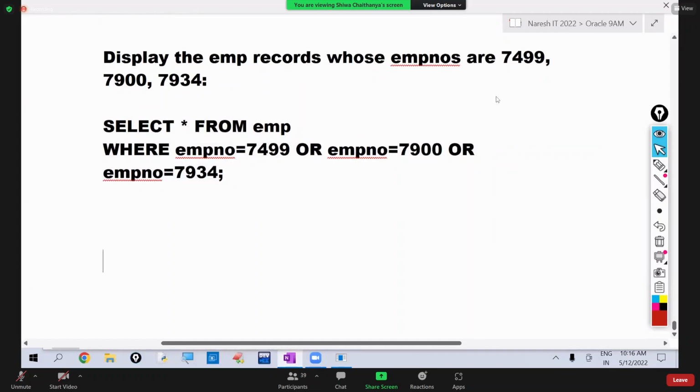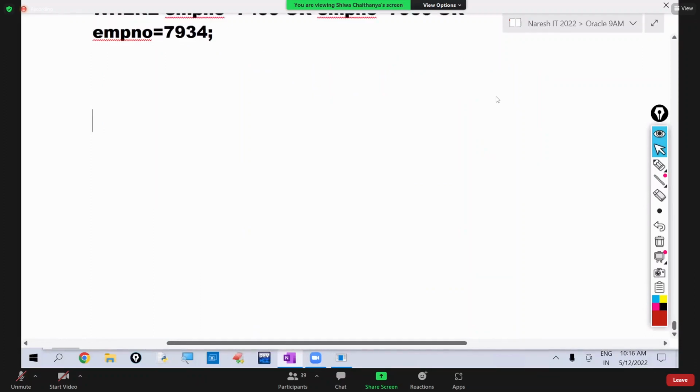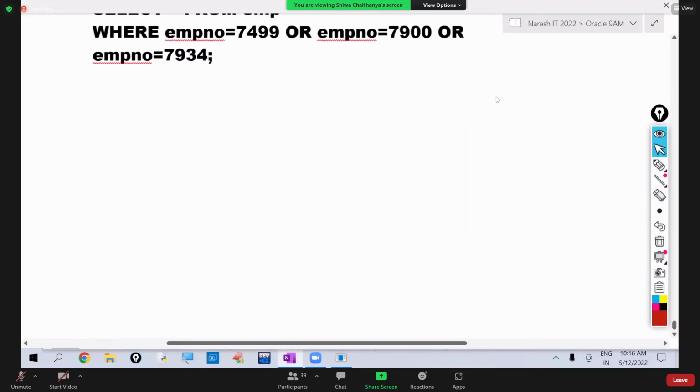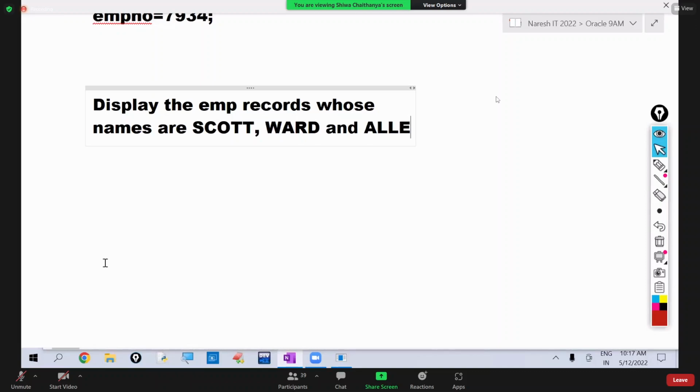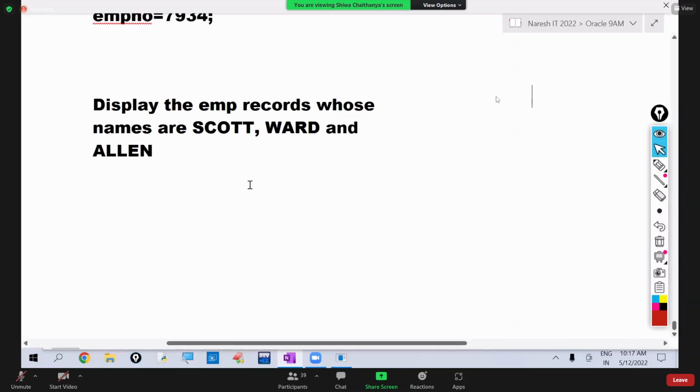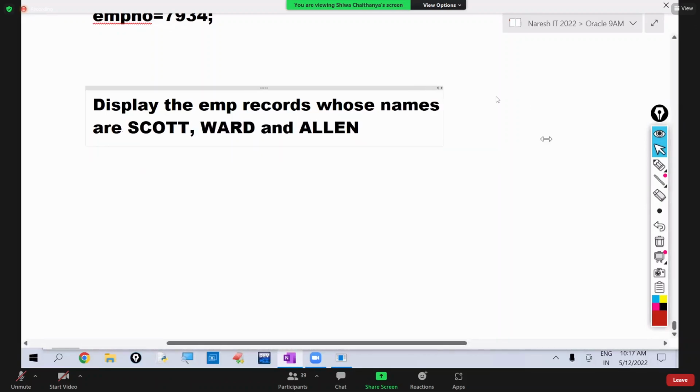In the last example, we want to display the employee records whose names are Scott, Ward, and Allen. So if the employee name is Scott or Ward or Allen, we want to display the records. What have we tried here?